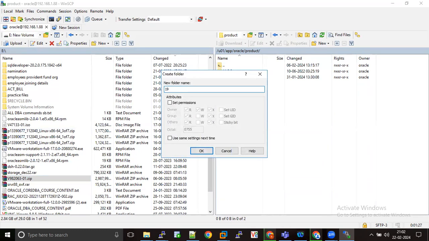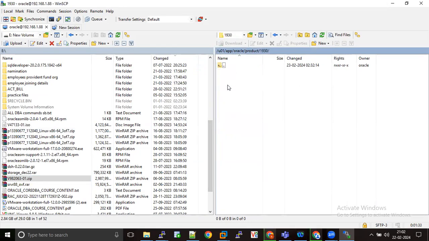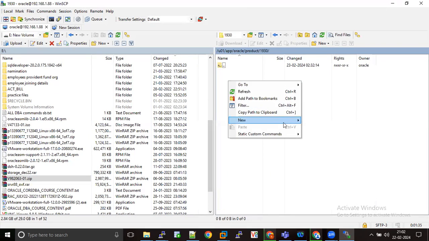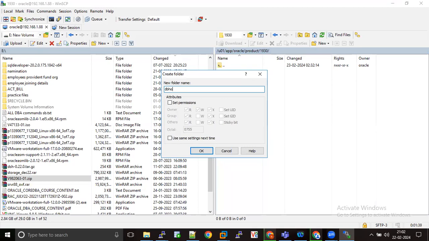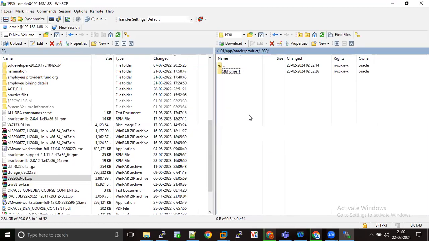So 19.3.0. Okay. Click on OK. Double click. Here I want to create one more directory called dbhome_1. I am following standards which are there in real time. So double click on this. Here I want to install the 19c software.